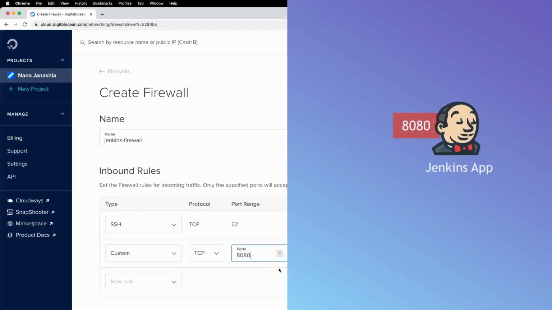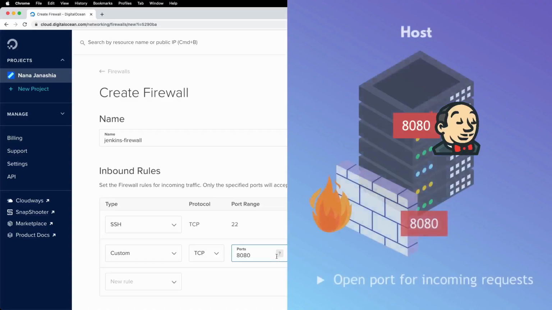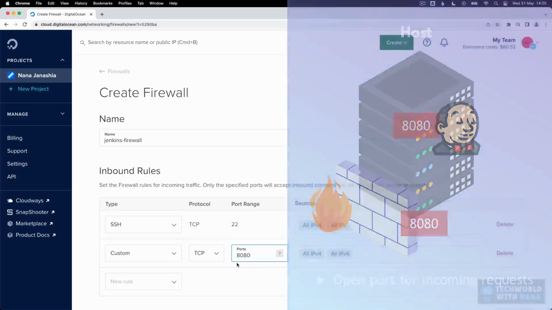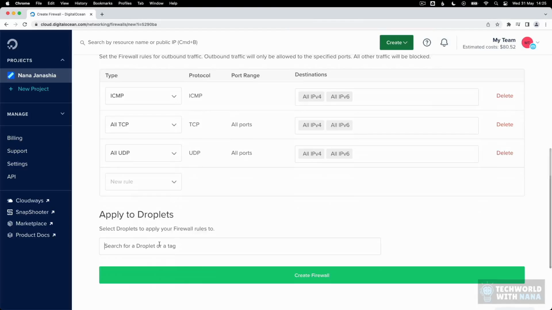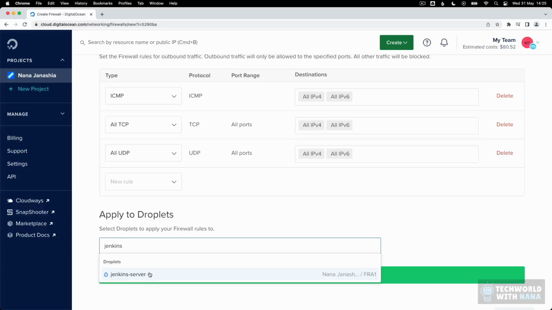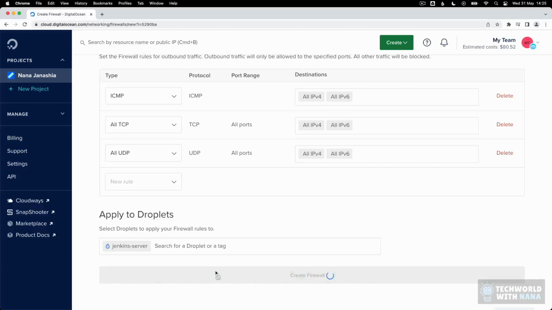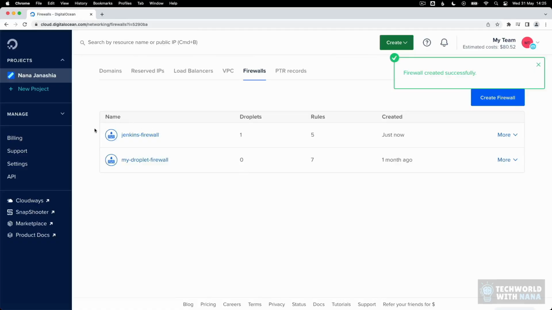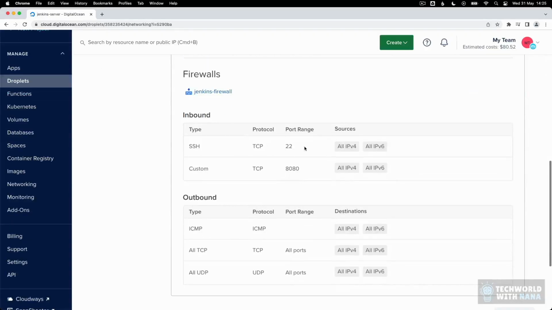This is where the Jenkins application starts and where we're going to expose it on the host as well. So we're going to open this port for inbound rules from everywhere. And here we choose the droplet that we want to attach the firewall to, and create firewall. Awesome. So now our Jenkins server has its own firewall with all these rules.